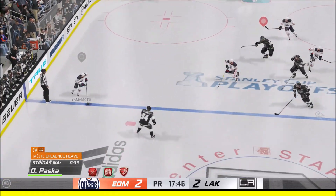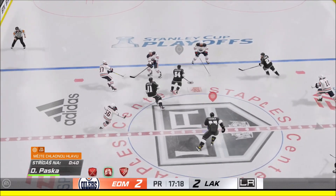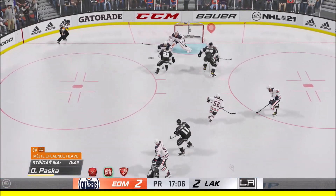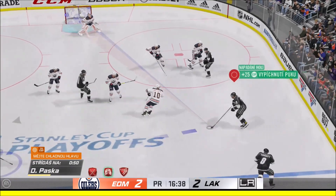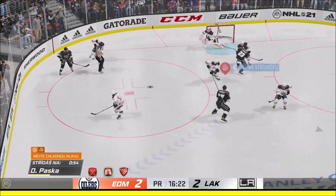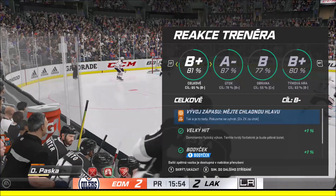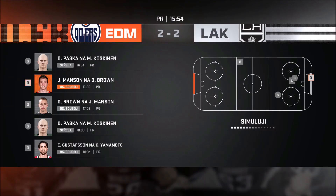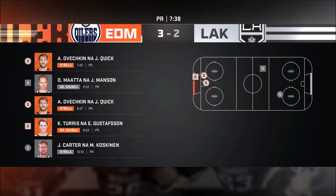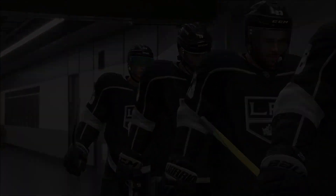Edmonton's got a hold of it along the wall. Now he moves it quickly to Yamamoto — had a chance to make a nice move, and the puck disagreed with him. Excellent stick work on the play. Jockeying for the puck and it's knocked away. Edmonton's got it behind the net, gets the full use of his stick on the poke check — tremendous stuff by Koskinen. Hammers one at the net — blocked! He got it away quickly, the puck just doesn't get to the net. In front of the net, the goaltender covers up for a whistle on the play. Every game he seems to be in the middle of the offense, finding a way to create — and he's one of the league leaders in points because of it. That's a second shot.